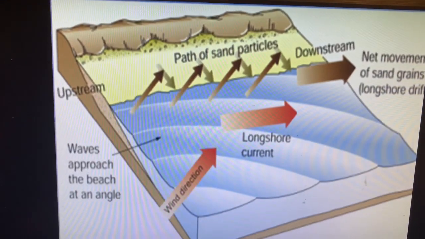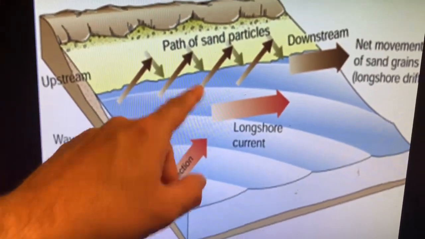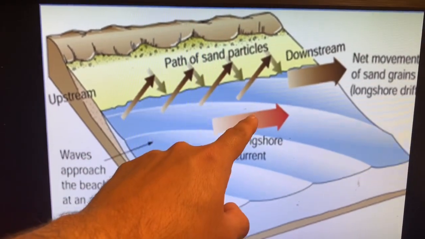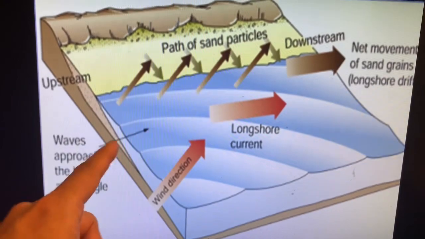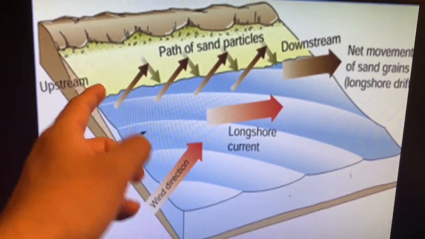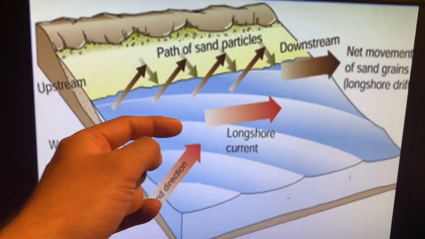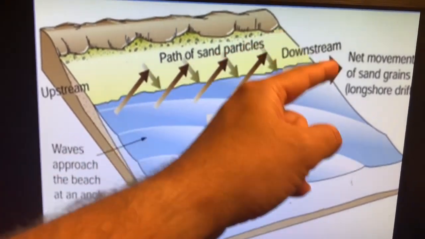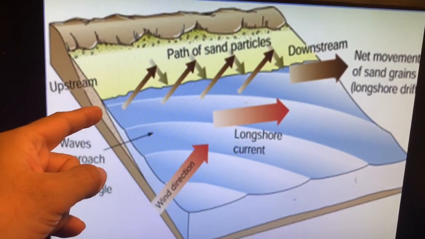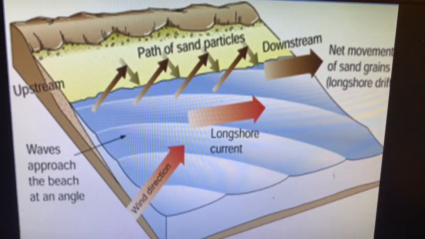Not only does the longshore current drag the water down, but all the stuff that gets dissolved or carried by those waves gets moved down. So what ends up happening is you get a movement of the sand grains. The waves come in, grab some sand grains, they get pulled back in through the tide, and they slowly get moved this way. And so your beach grows here and gets smaller over here. So slowly over time, that's the process that happens with beaches, and that's all caused by the longshore current.